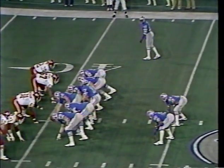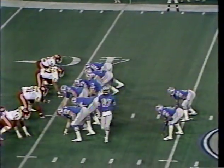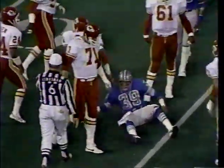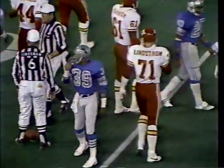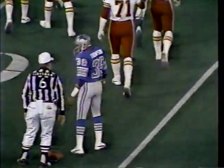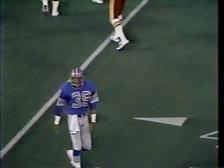Dick Enberg, Merlin Olsen, the Lions have just intercepted, had the ball at the 41 of Kansas City. Eric Hipple, man open. Leonard Thompson, and he is to the 34-yard line. We talked about communications. Merlin Olsen, before the telecast today, assumed the role that the scouting coaches upstairs do, and this is where it all begins.